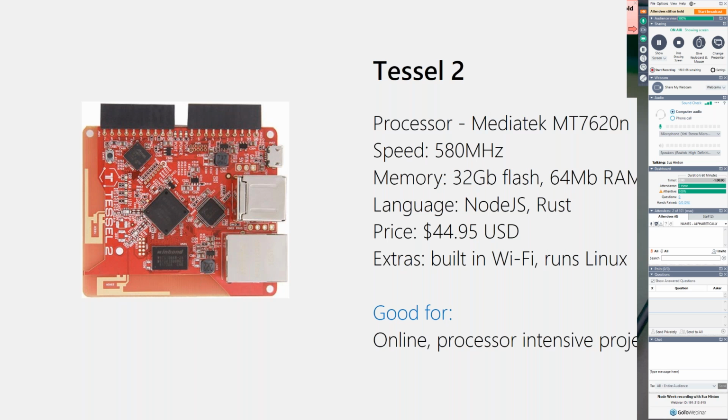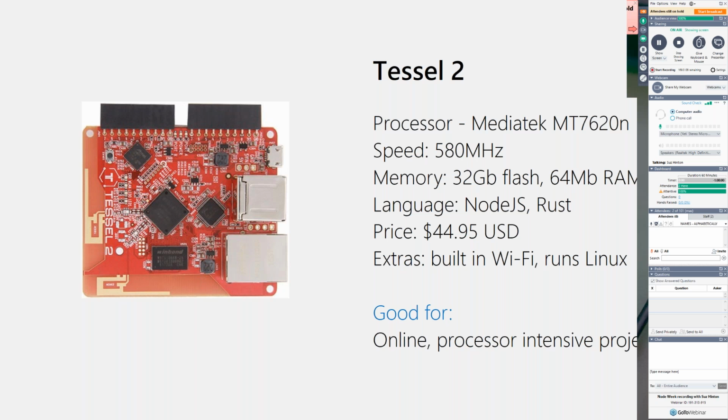The next microcontroller, which I feel is really important to mention, is the Tessel 2. The Tessel 2 is an open project as well. It has a much beefier processor, so it is still a microcontroller, but it does couple a few different brain chips on the board in order for you to leverage lots of different functionality. So it's a super beginner-friendly device because you don't have to write C++ for it. So if you only know JavaScript or Rust, you don't have to learn a new language to use it, which is great.